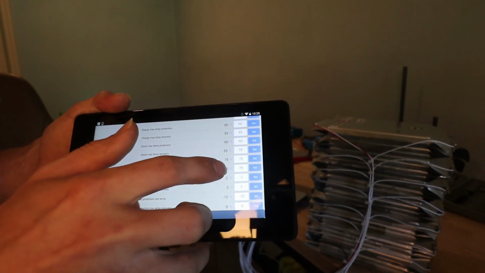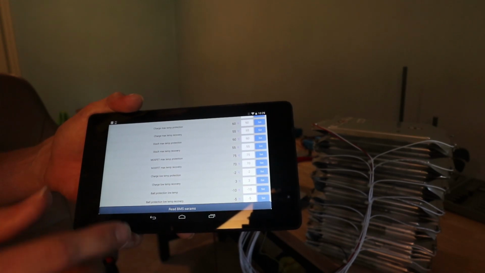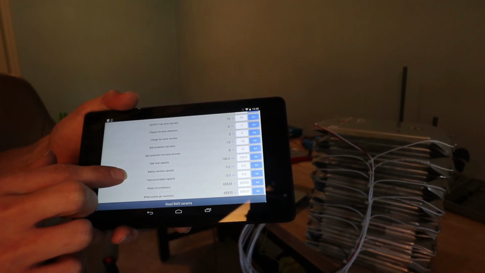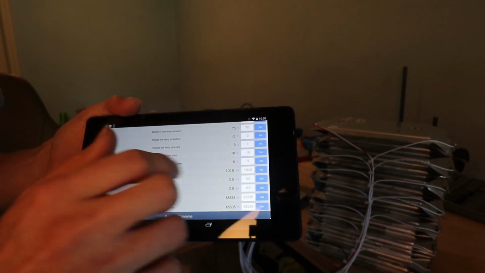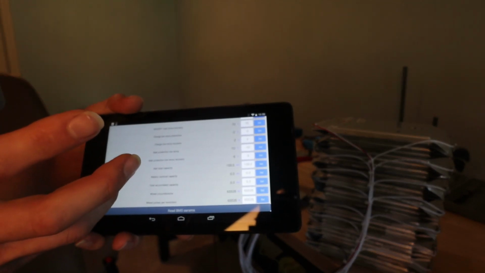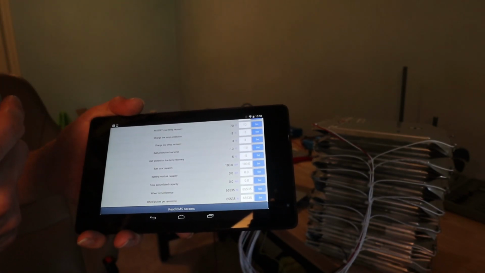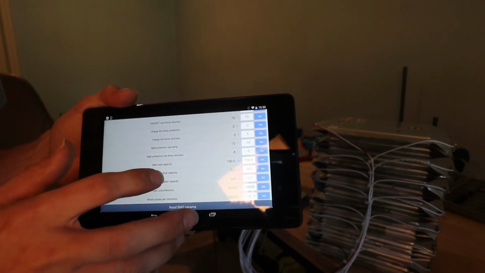So you've got your temperatures, right? So if you've got like a lithium iron phosphate battery and you wanna make sure that you don't charge under a certain temperature, you can set that, that's a beautiful thing. You got your battery capacity in here. This is something I need to play with and see how well that works for measuring how much capacity you have left, because as long as you run your wires through the BMS, it can measure how much amperage you're pulling out as you use it.